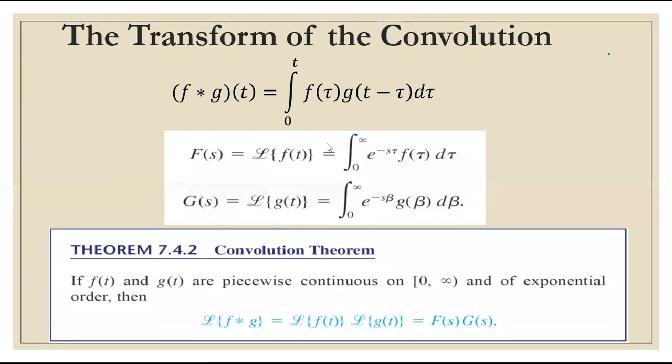Okay. So starting from now, if you need to find Laplace of a convolution between two functions, you have to find Laplace of the first and Laplace of the second. Don't forget that f*g is given by this formula. So if you ask me to find Laplace of this integral, notice f(t) from 0 to t, f(tau) g(t minus tau) d tau, this is the same as this convolution. So we'll take Laplace of f and Laplace of g. Let me give you one example and you will find it's very easy.